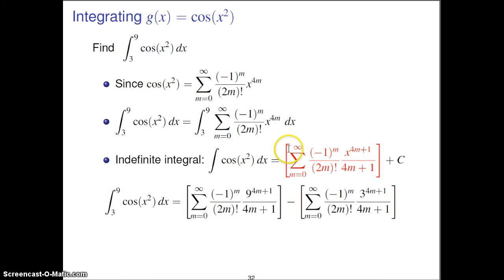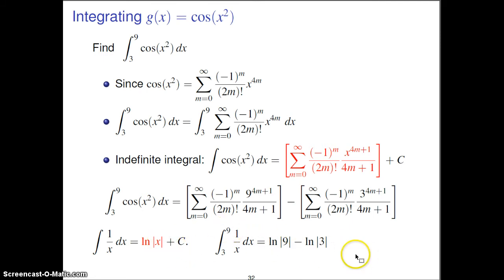So if the step of using this information to get this looked a little funky, I want to appeal to something that you already know, namely the indefinite integral of 1 over x dx is ln of absolute value of x plus c. I've highlighted in red the same pieces, everything other than the plus c. How do you do a definite integral based on this indefinite integral? Well, fundamental theorem of calculus. You look at the part in red and you plug in for the x, you plug in a 9, that's this number. Then you plug in for the x, you plug in a 3. Right? So this is what you would normally do. Staring at this, you would all produce this using the fundamental theorem of calculus 2.